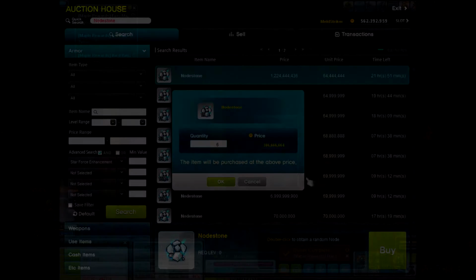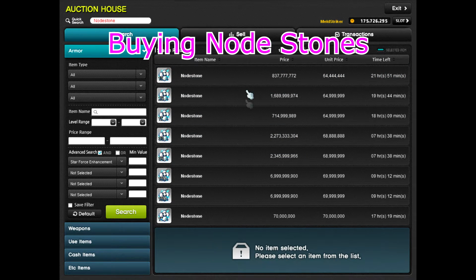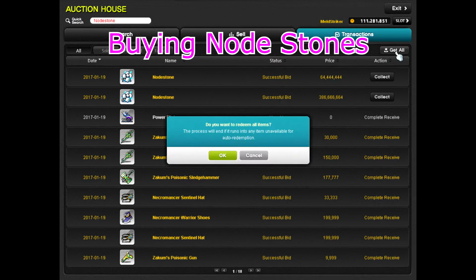So in this clip I'm buying some node stones. I wanted to get Venom Burst in this case. Venom Burst in theory is a very good skill for Night Lords because they can stack 4 damage over times, not including Sudden Raid.